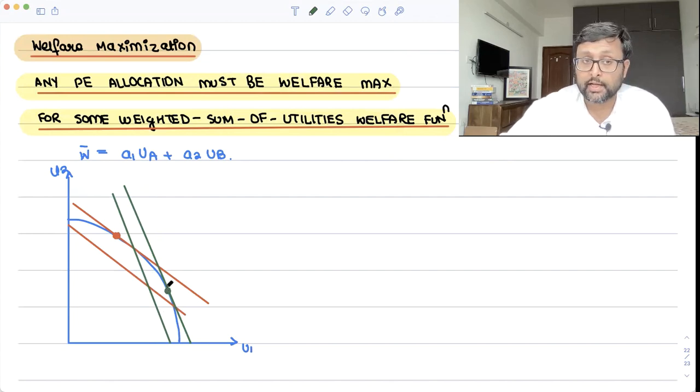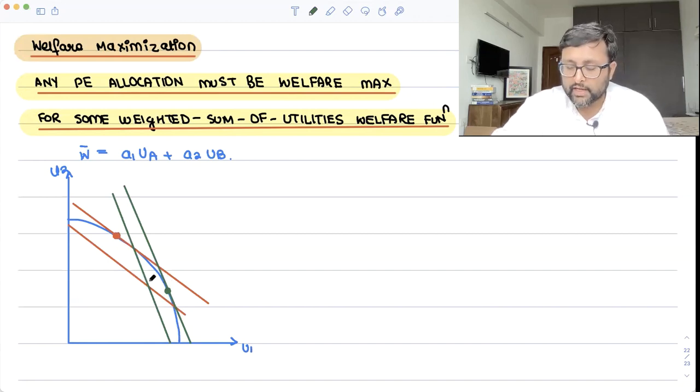So this thing becomes the social welfare maximizing allocation. So it's a Pareto efficient allocation. And we have found out such iso welfare functions, which are going to make this Pareto efficient allocation a welfare maximizing allocation. So what you have done is that you have picked up a Pareto efficient allocation, and you found out the set of iso welfare functions which is going to make this Pareto efficient allocation a welfare maximizing, right?